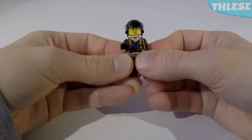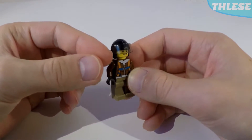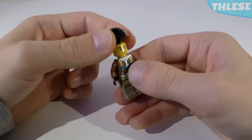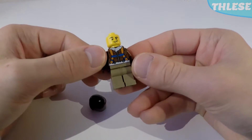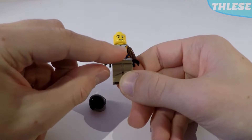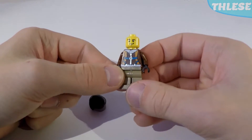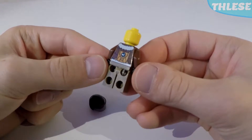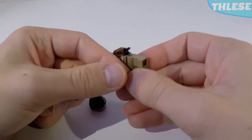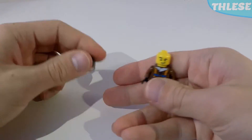The last but one minifigure is a helicopter pilot, because we do get a helicopter in this set. He has a half visor helmet — the visor doesn't go all the way down, it just sits halfway over his eyes. Taking that off reveals a nice smiley face. He's got a woolly brown coat with a fluff design, and he has some orange and blue straps following the colour scheme of the Arctic Explorers, which follows round to the back where he appears to have a little parachute. He's got some plain tan legs and black gloves.